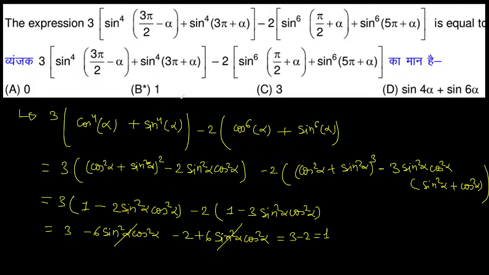So 1. My question is, in order to check this option, this question has fallen into the sin C plus sin D category. Otherwise, it would have been in very earlier classes. Okay, you got it. Now this is an IIT Advanced level question. I would tag it as IIT Advanced.